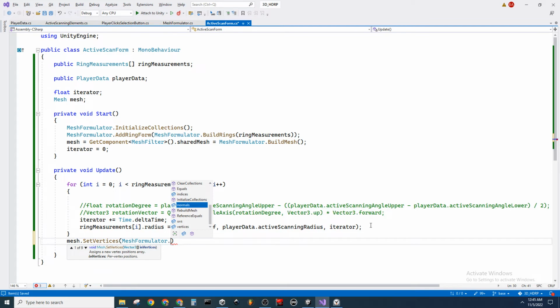But I can run the ring measurements, but build... I suppose the way I'm feeling it would be add ring form.